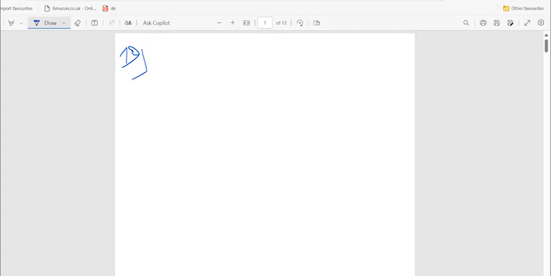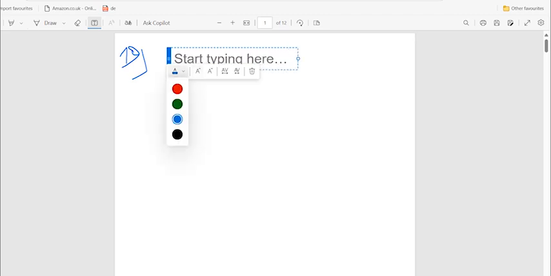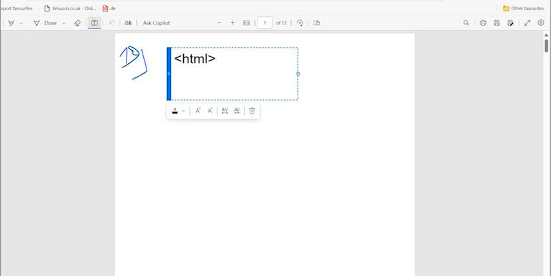Okay, now let's increase the size and change the color. Okay, we have HTML and it is closed here. HTML opening and closing tag.